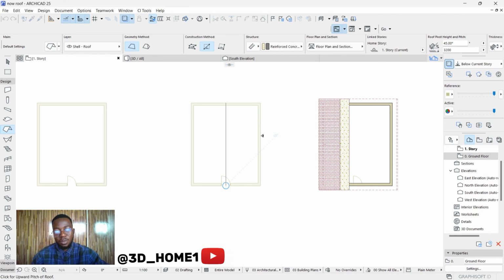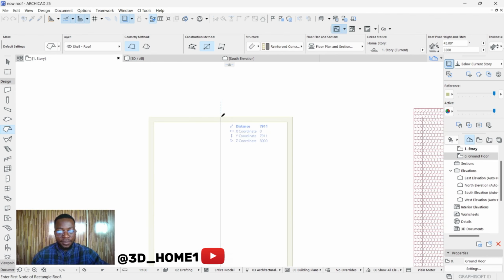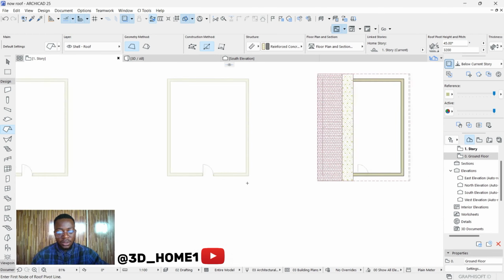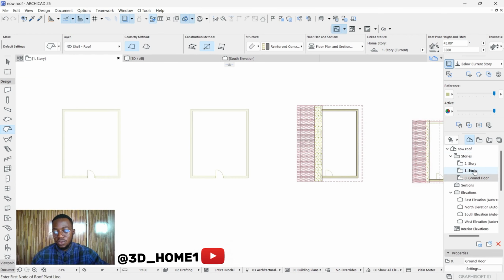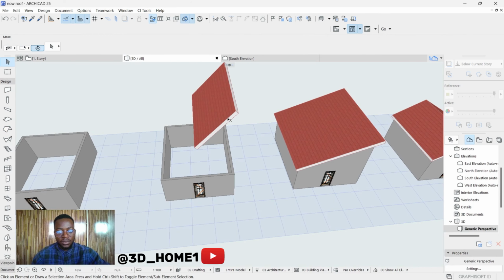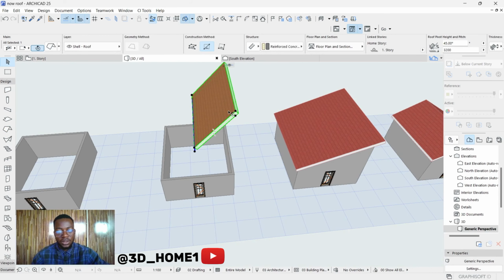Let's model this one to face right. Click here, and then let's draw from here to this point. Now we'll go back to check here. Now you can see what we have here now is the right one.